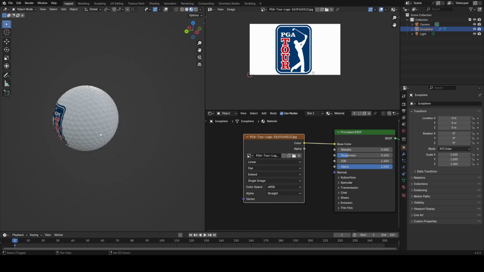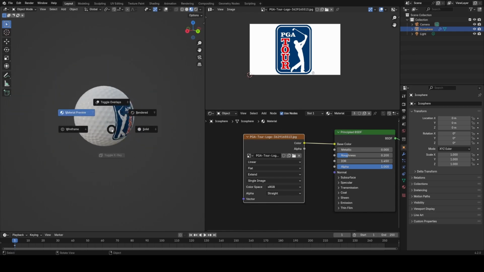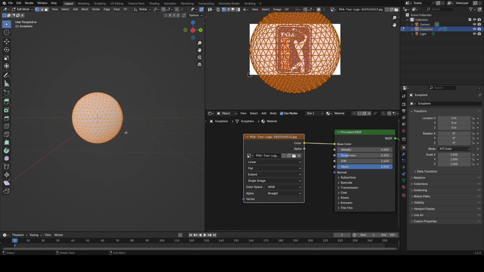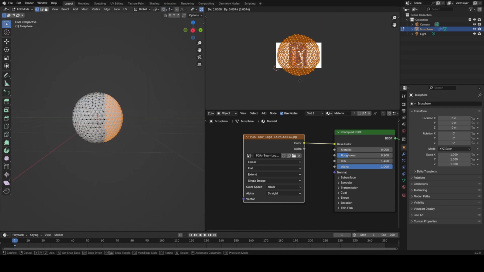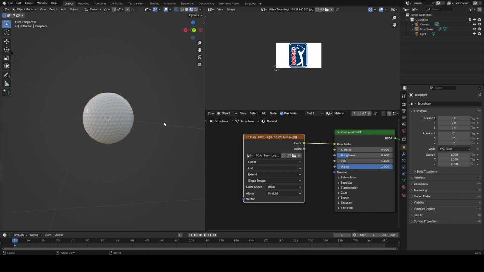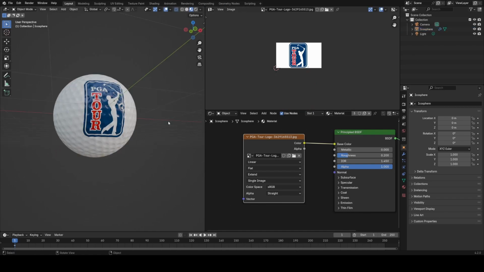But yeah, that's pretty much it. One thing is the UV map: because we projected it from the front, it goes through the entire mesh, so I'll grab this side of the mesh and pull it down in the UV editor so it's on a white part of the image. But yeah, that was it. Really quick tutorial, but a few different techniques in geometry nodes, so hope that was useful to you.